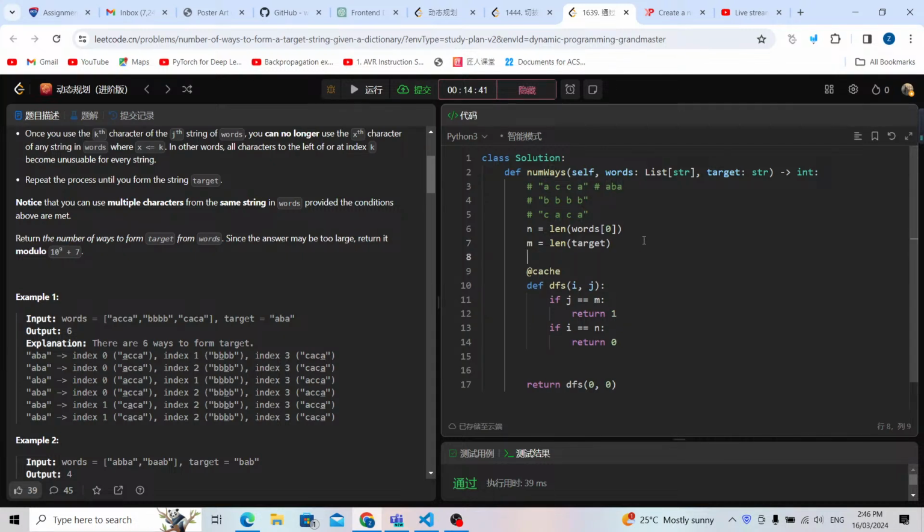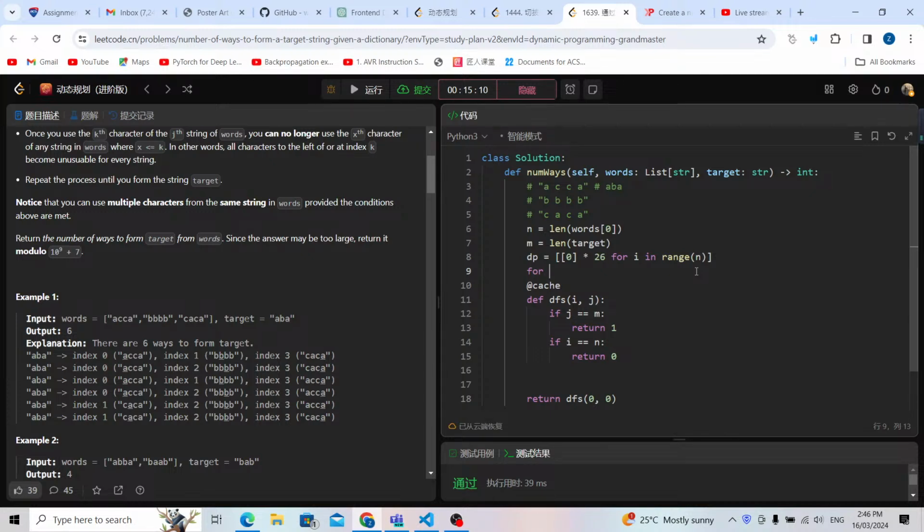Let me first write it. Inside the DP array, it's going to be 0 times 26, because there are 26 characters, and we're going to count all of them. So for I in range N, since N is the number of columns. Now we're going to prepare this DP counter. So how can we prepare it?